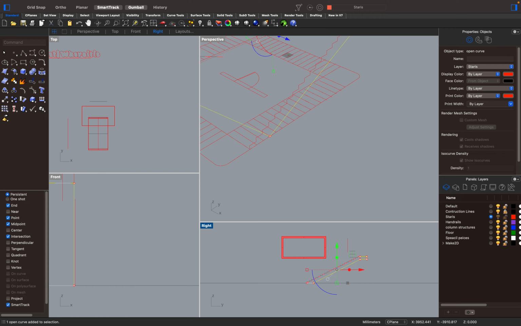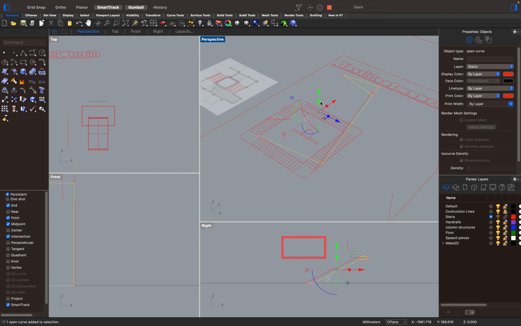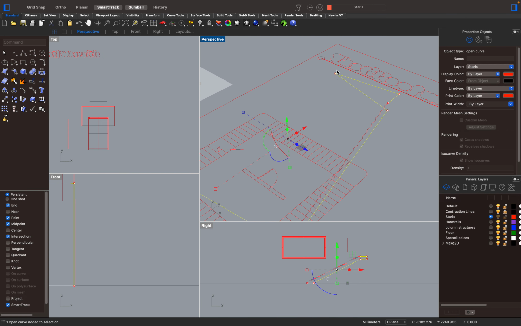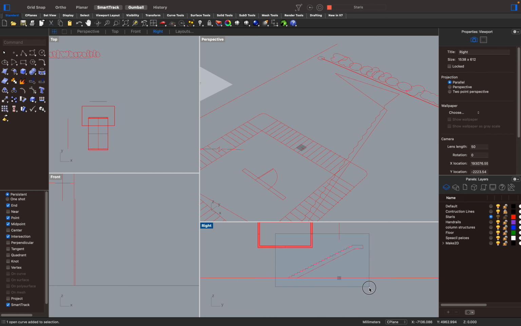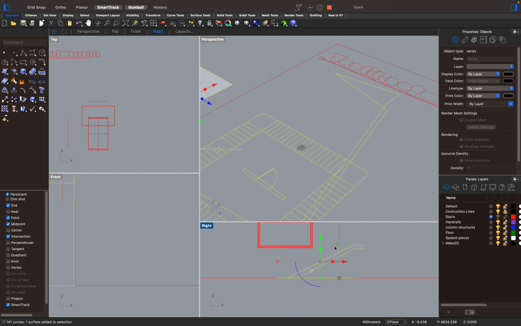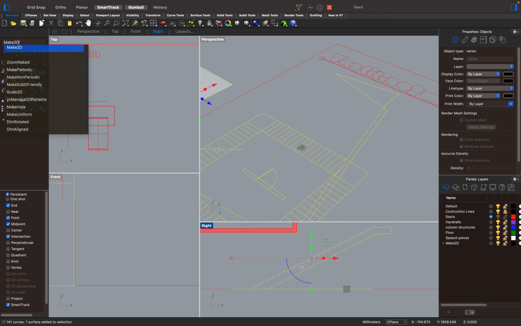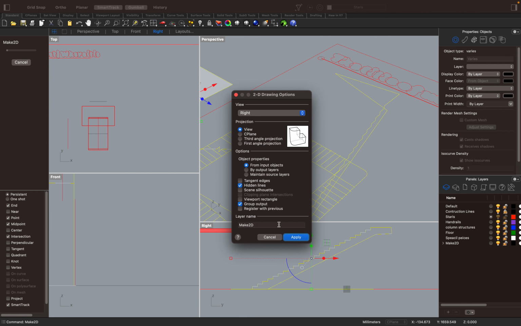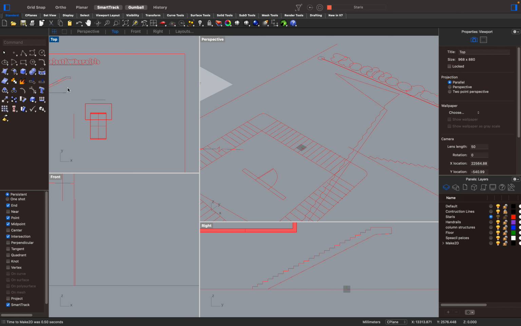However, you always want to double check and look at that. Good thing I double checked. I have some things that are off, and it's kind of nice because I can show you how to fix this too. What I would do is I would just select those lines that I needed, right? Especially in this view, and I would make 2D to make it flat. So make 2D. I don't actually need any hidden lines, so I'll just press apply. And what's kind of nice is now I have it all put together for me, right here.